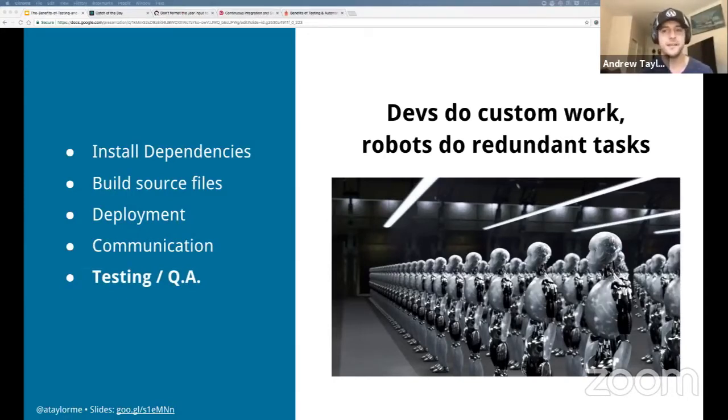And that testing in QA. So we just looked at a great example of before. I had to go in and manually fire up the app locally, go in and test that the price input as I was refactoring is what I expected. And if I want to make sure that continues to work as expected in the future, then I'm gonna have to do that piece of QA every single time I make any code change. And it might not seem like much, that, you know, I can do it in a minute, but if you save a minute on every single code change, that adds up to be quite a bit over time.